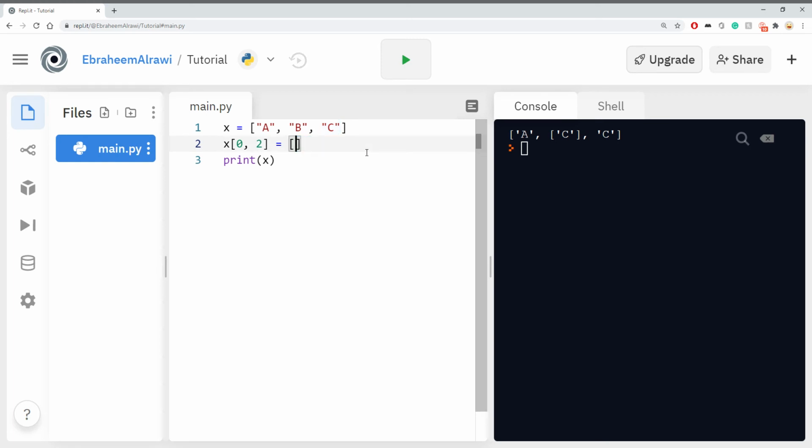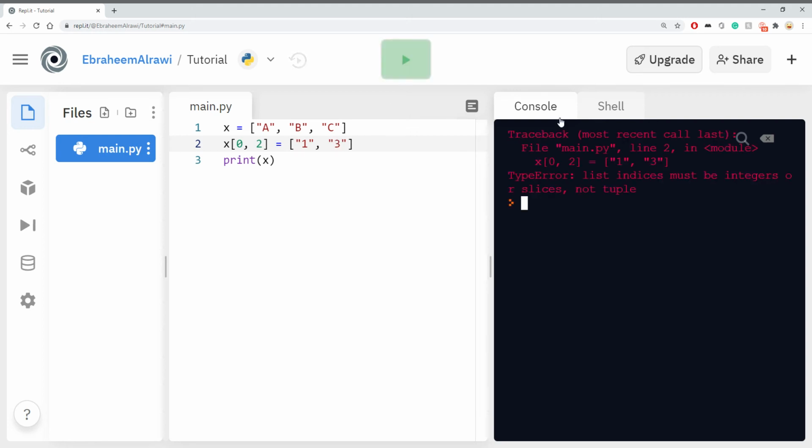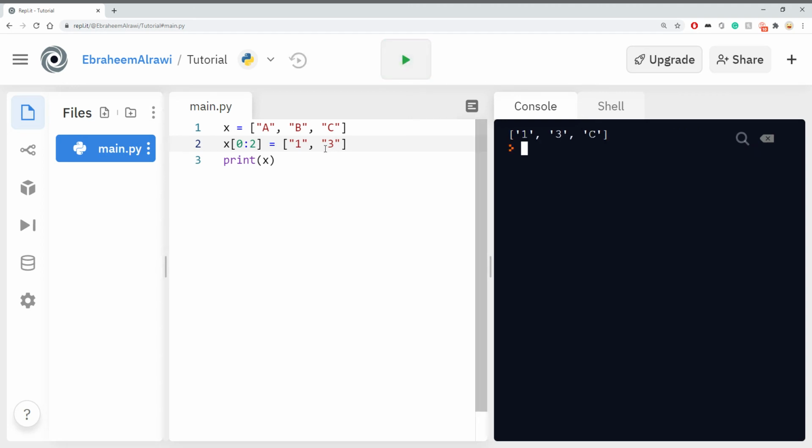It's going to be 1 and 3. Then I guess we have to do this. So position number 2, which is B, has been replaced by 3, and A has been replaced by 1.